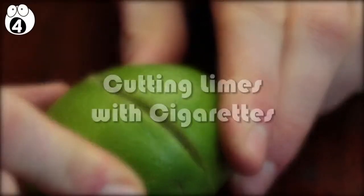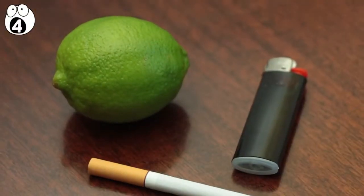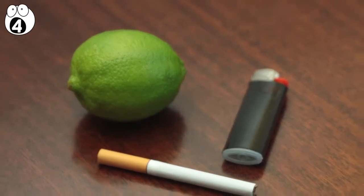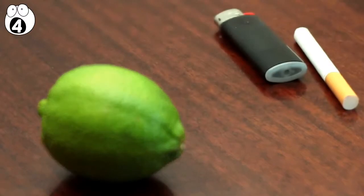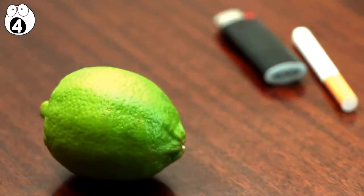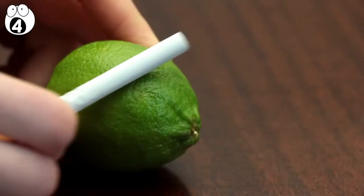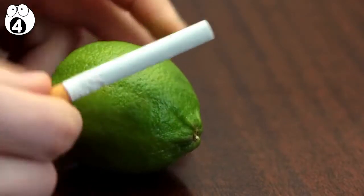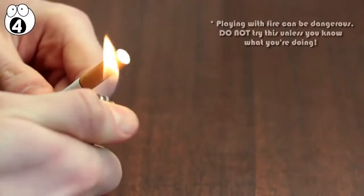Number 4. Cutting limes with cigarettes. For this trick, you're going to need a lighter or matches, an everyday lime, and a cigarette. However you go about explaining the situation to your friends, just explain that they need to cut this lime with a cigarette. Surely they aren't going to have any idea about how to actually do this, but it's quite simple actually. So here's how it's done.